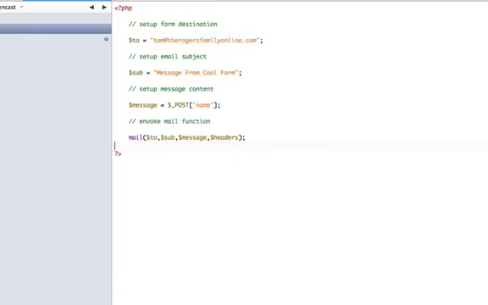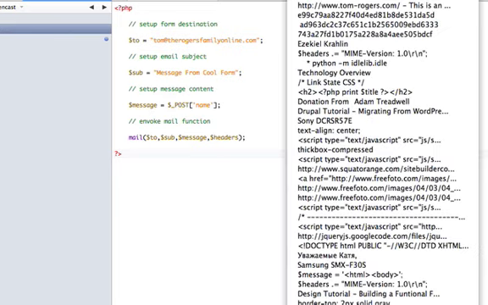So any code that we want to execute after this mail function has successfully run, we put after the closing PHP statement. Now it's probably a good idea to start your doc type immediately after the PHP is closed, to stay nice and valid, so that when that runs, the doc type will still be the first thing that actually renders on your page.